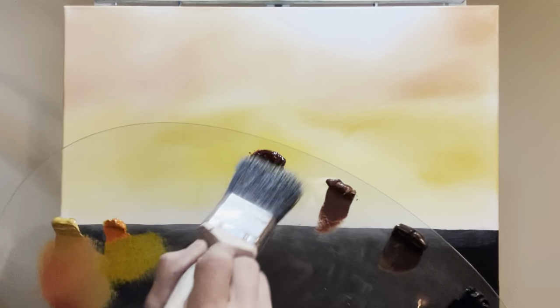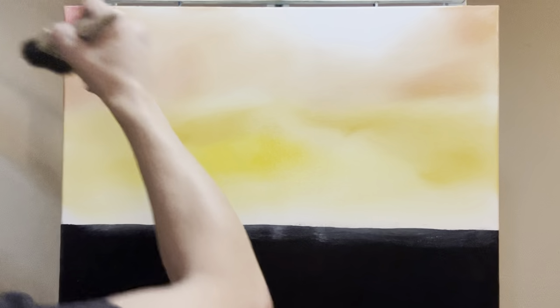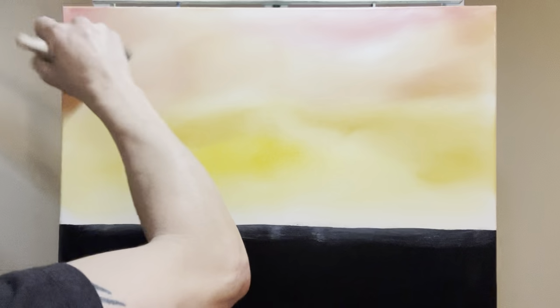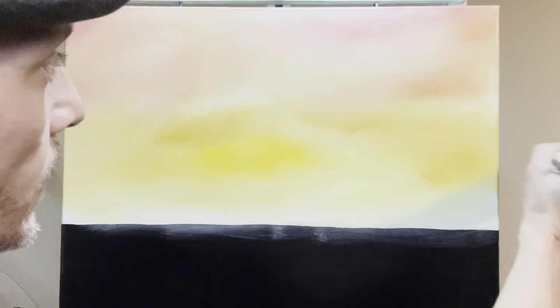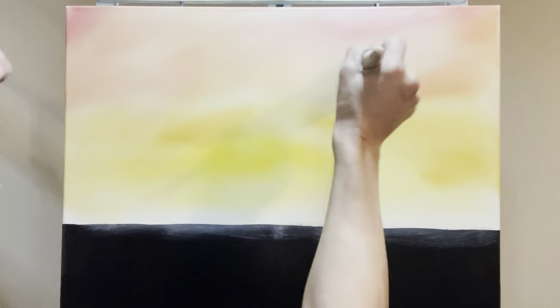And we'll go into some straight Alizarin Crimson. Not too much. This will light up your sky, okay? I'll start over here in the corner, and maybe over here in this corner, and then I'll just work my way over. There we go. If I went right into that white spot with that first little touch, man, it would have been way too bright. And then just like that. Very softly. I want to come over here and just. There.